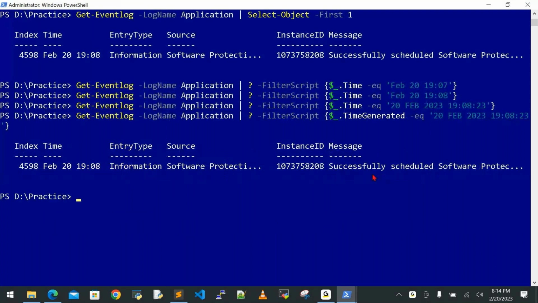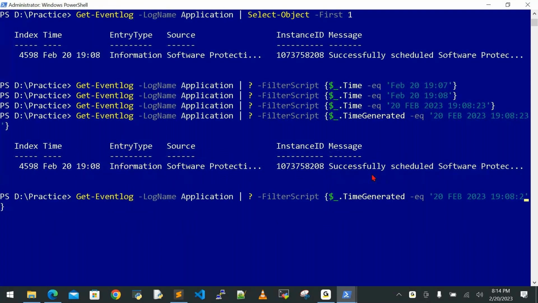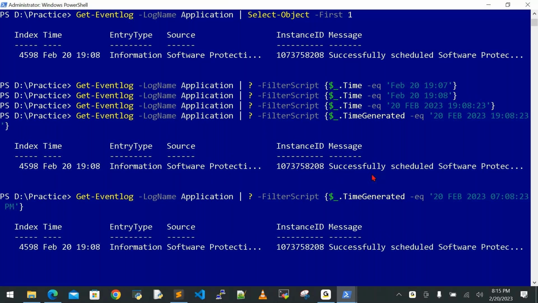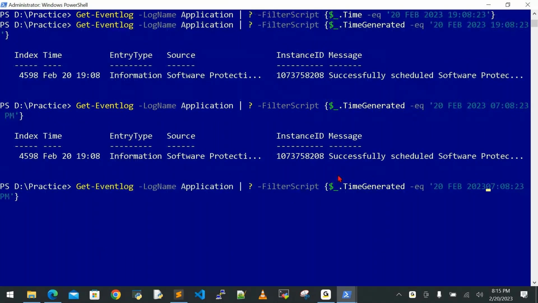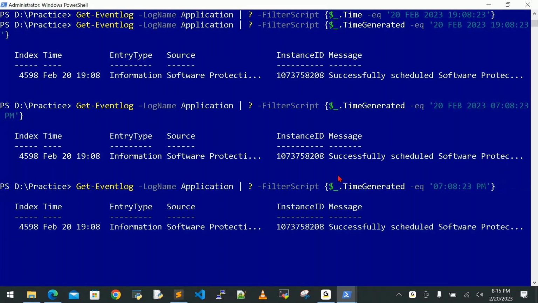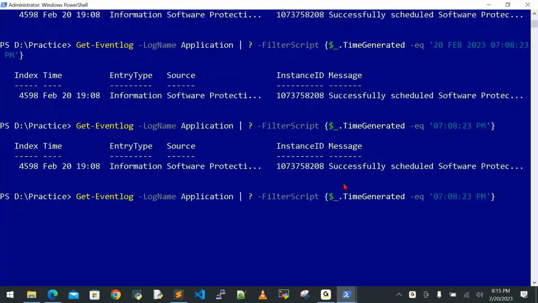Even, for example, I am not sure about the 24 hours. If I give it this way, will it work? Yes. If I give only hours, and I am not providing date, month, year, will it work? If I provide based on my local machine, 21st, it's another one, but don't use this one.